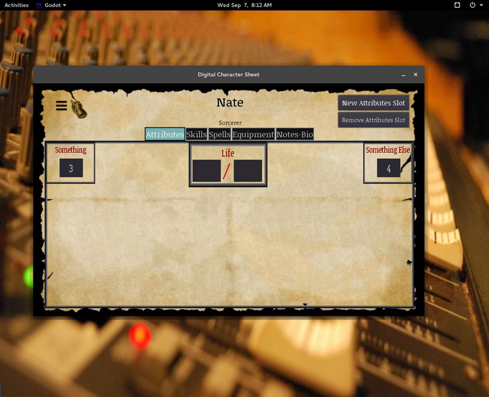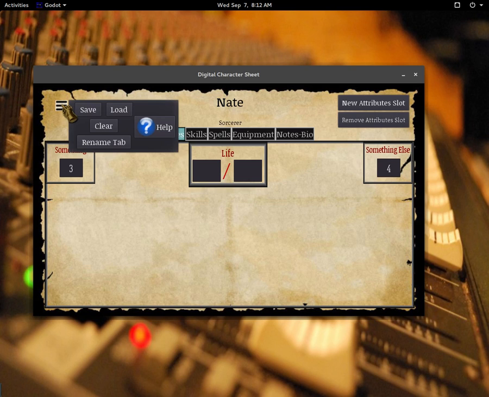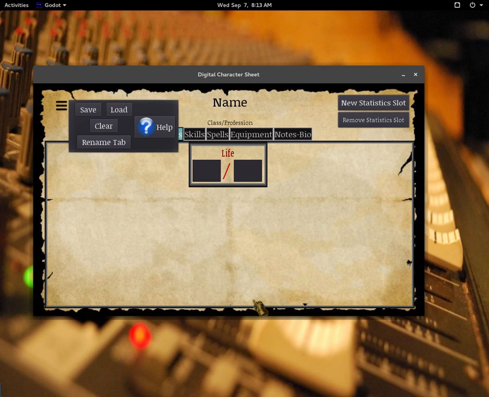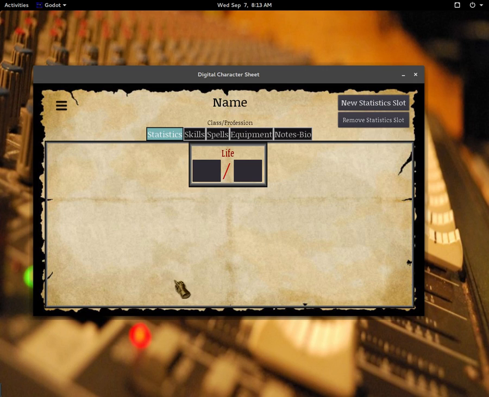The only other thing that I can mention here is that in the hamburger menu, when I hit clear or load for the first time, it's going to bring up a dialog, and there's a bug right now where the yes and no are offset. So you'll see that the OK and cancel are down here, not part of the box. I'm still working on that. We'll figure that out. But in order to get it to function, it won't work if you just click it there. You have to grab it and wiggle it, and they're back, and it'll clear everything and set it all back to normal. Great.